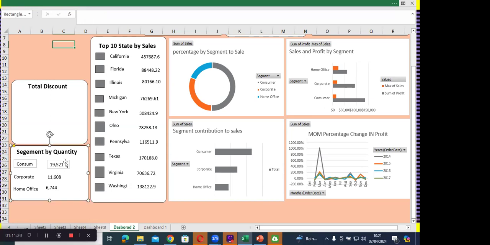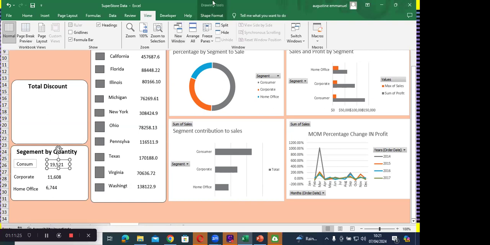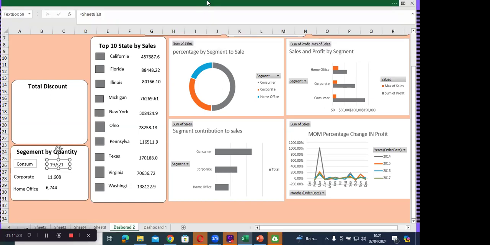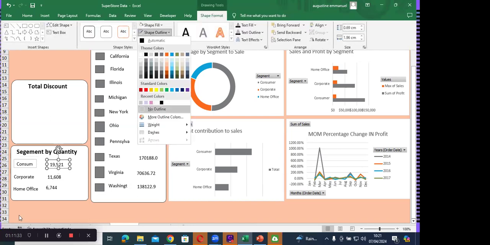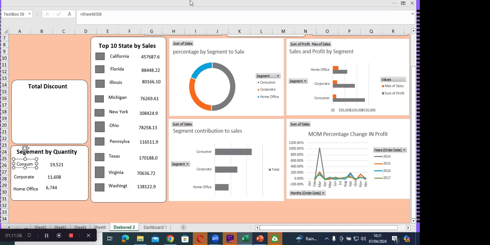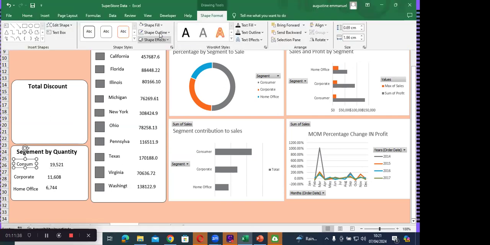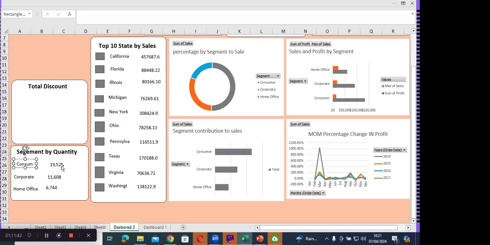So let's format our chart here. Go back through. Our quantity is ready.